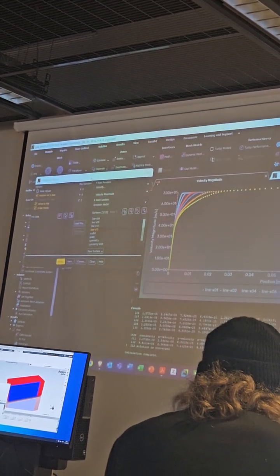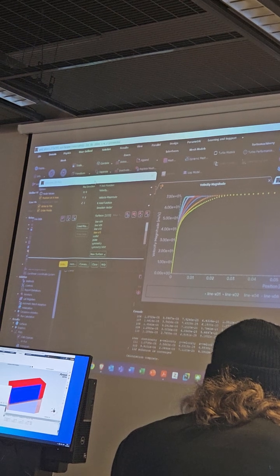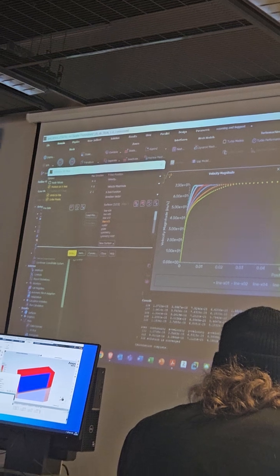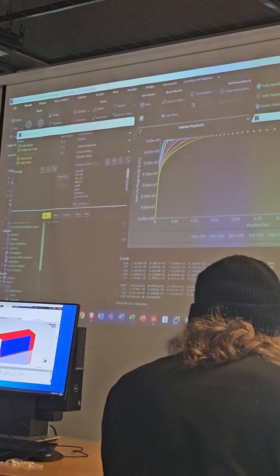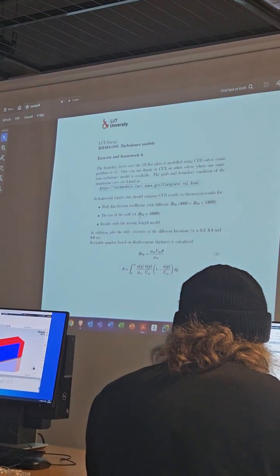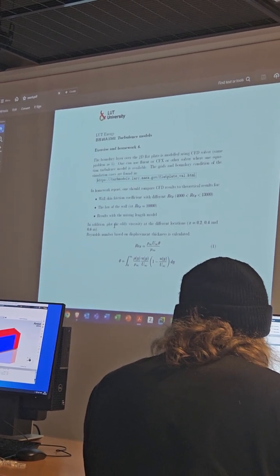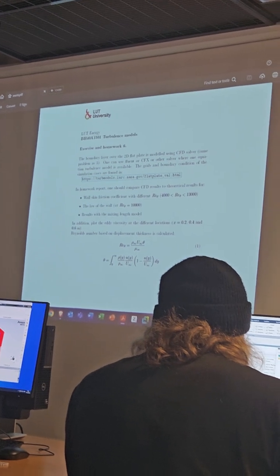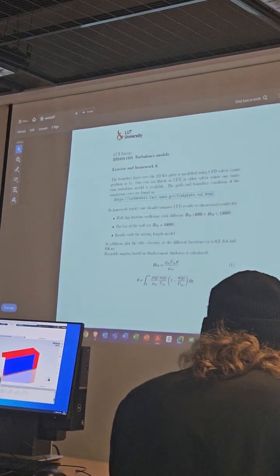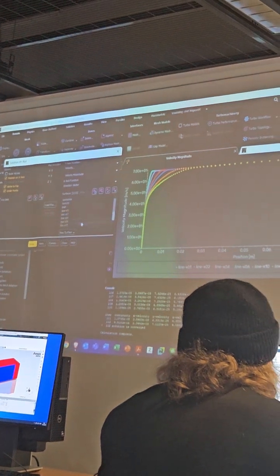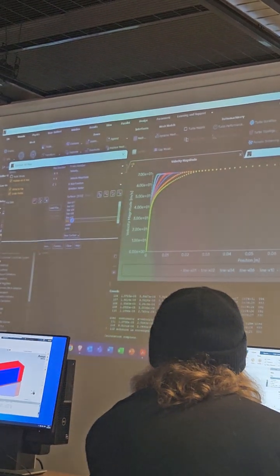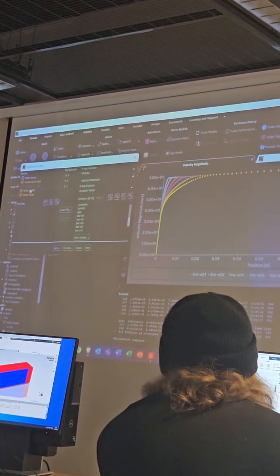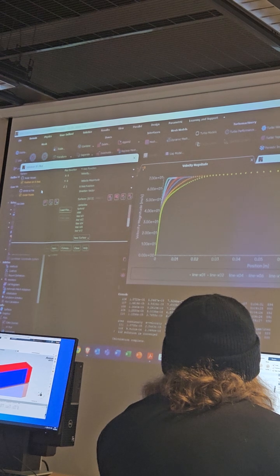So now you have text files with your velocity distributions at different locations along the plane. Before leaving Fluent, we can check in the exercise that we should plot the additive viscosity at different locations. So x equals 0.2, 0.4, and 0.6. We can do that here in this window. Instead of write to file, we deselect write to file, since we want only to plot this.